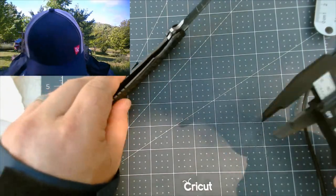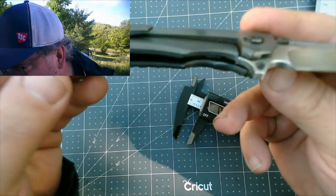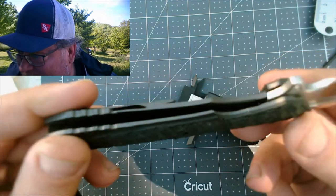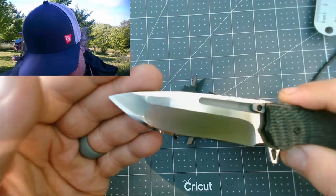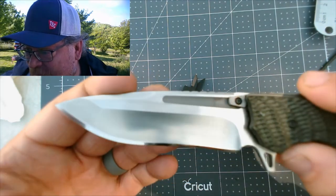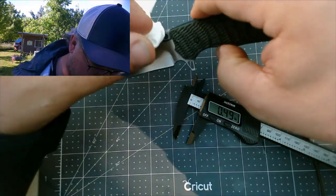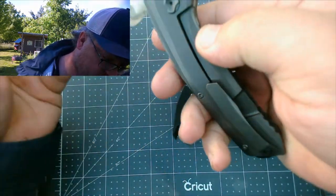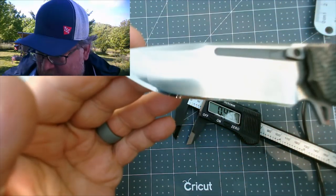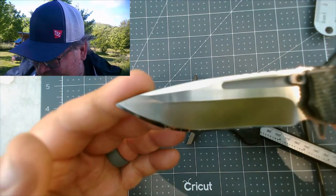Frame lock, nice solid lock up there. I tell you what, outside, it seems like on my screen, the lighting is superb. I just don't get that good of light on the inside. You have to listen to chickens laying eggs though. I don't know if you guys can hear that. My wife's chickens. I just like looking at the edge.